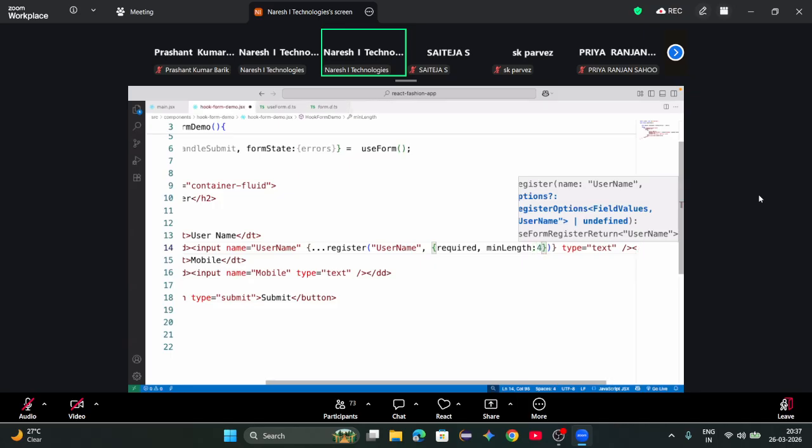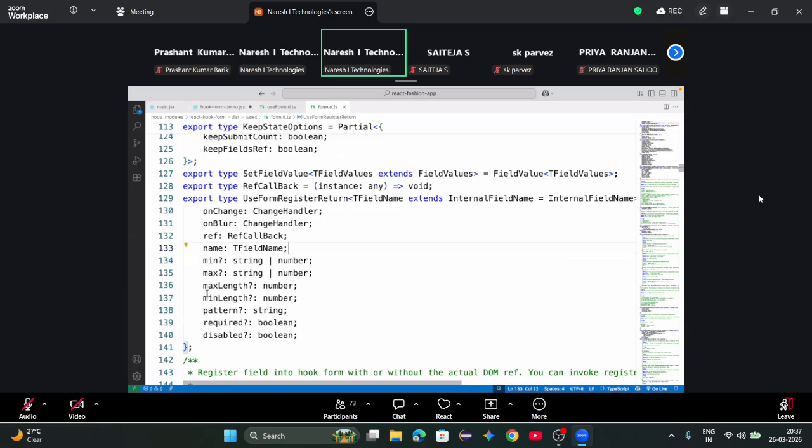Min length 4 characters. Because if it is min length, you need to mention how much value it is, right? If you want to know what type min length is, you see min length is number type. Whenever you enter min length, you have to pass a number. Whenever you enter max length, you have to pass a number.